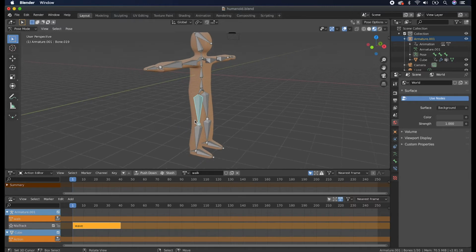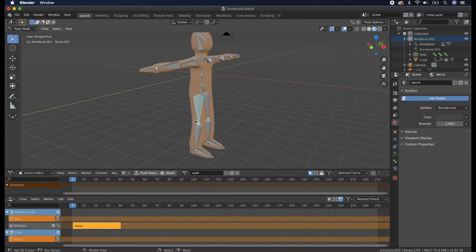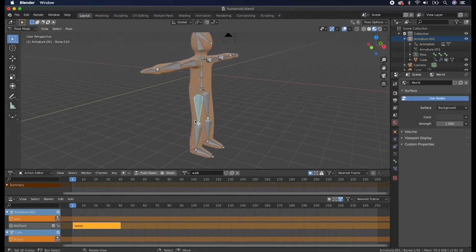If it helps, obviously change your view so you can see clearly what's going on. And it's a good idea if you're doing a walk cycle, have a look at some pictures of walk cycles that are relevant to whatever you're making. So people, obviously, animals. There are lots of different examples of walk cycles for different types of things that walk out there on the internet. So have a little look. But I'll do a very generic walk cycle here.